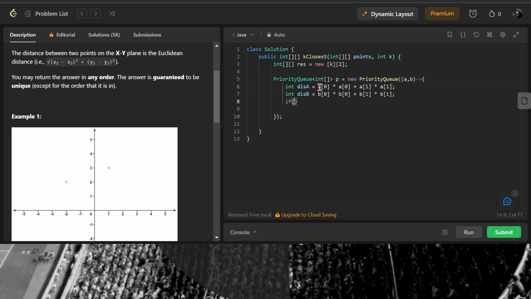And if their distance, we must return them in closest order. Closest means the lowest distance to the origin. This is our priority queue.